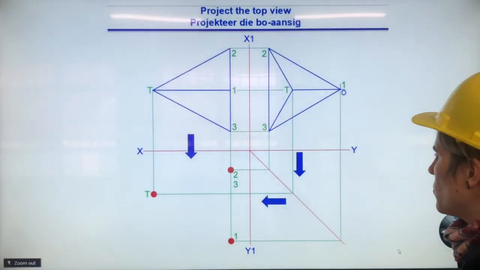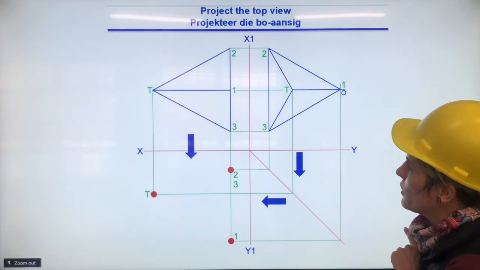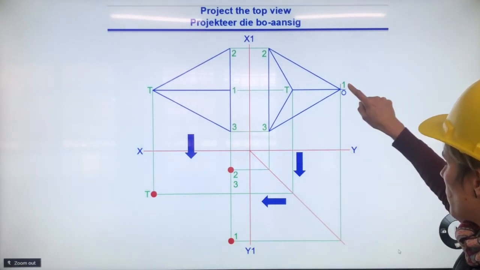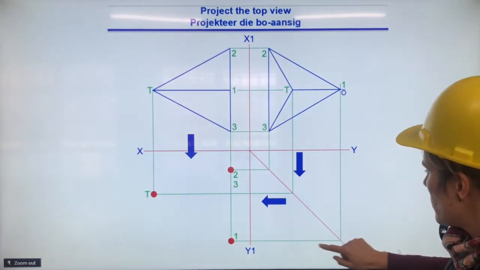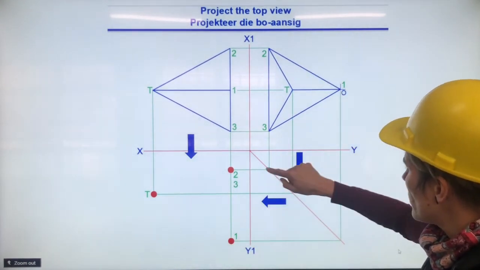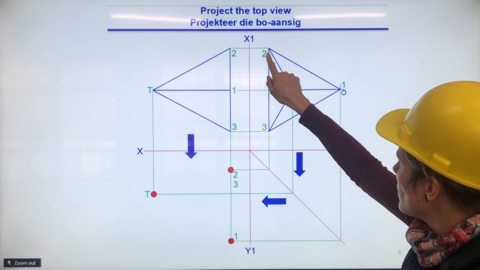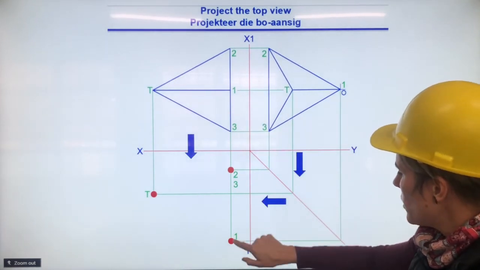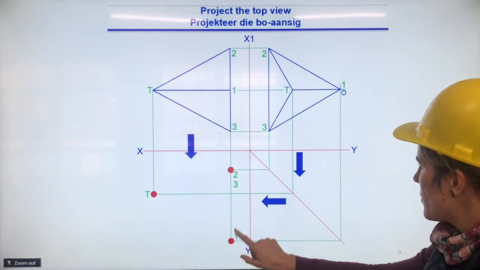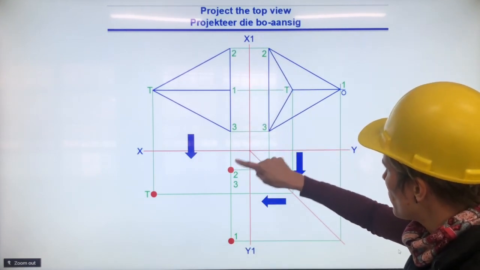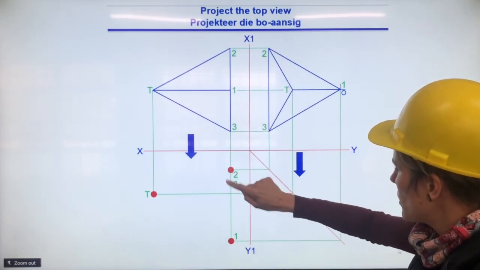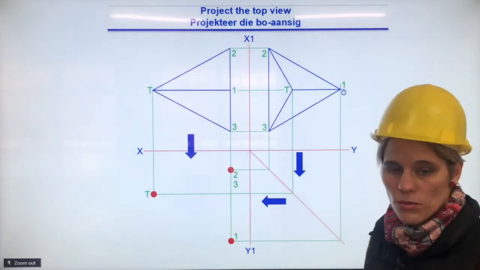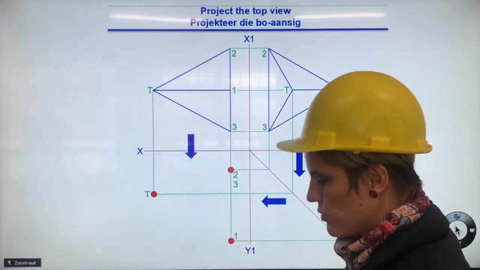And then also, once again, we are making use of the 45-degree line. Bring down your lines by making use of your numbers. So there's number 1, project it over, there's number 2, there's number 3, and the same thing is happening from your front view. So there's number 1, and they meet here. There's number 2, bring it down, there's number 2, and they meet here. There's number 3 and number 3, so number 3 and number 2 falls on the same line.